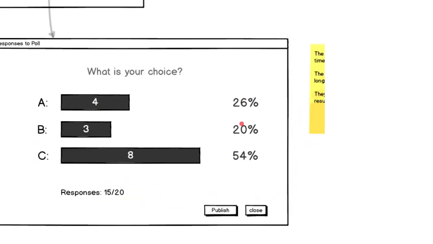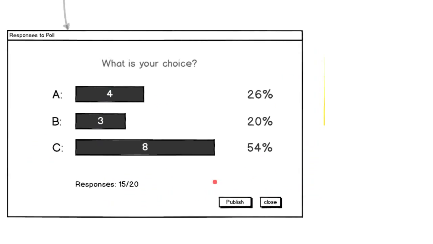Really simple. And our belief is at this point, there may be times where maybe you don't want this published as part of the playback. This will just be you're asking questions. People will probably respond pretty quickly because the dialog box will come up asking what the response is. And the instructor here at this point can choose to close it, or they can publish it. So one of the things we struggled with was, how do we publish the poll so it can be made part of the playback?